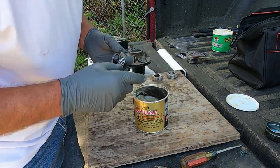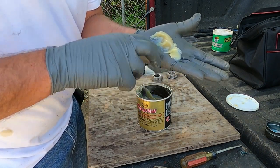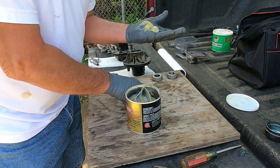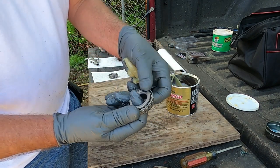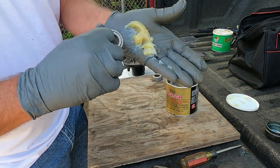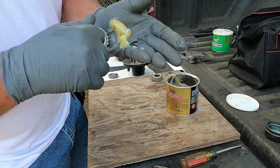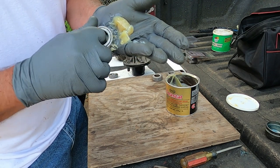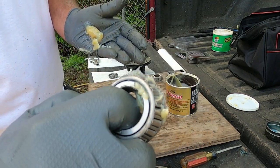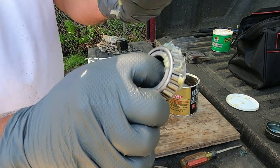Usually what I'll do, take a little bit of grease, put it right in the palm of my hand. Something about like that. And then on that little groove right there, that's where I'm gonna start packing and pushing in on my grease. You'll see it come out the front of the bearing here in a minute. Packing and pushing, baby. You can see the grease coming out of the front of the bearing there. That's what you want. That's showing that the grease went in the back and came out the top.